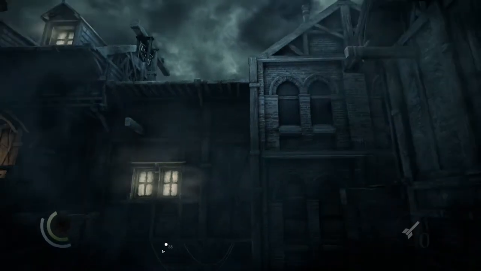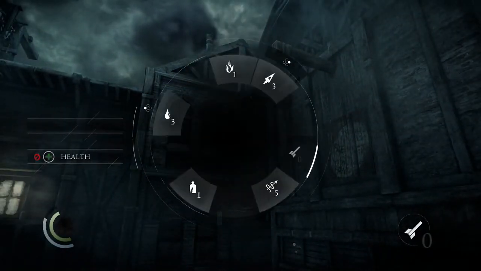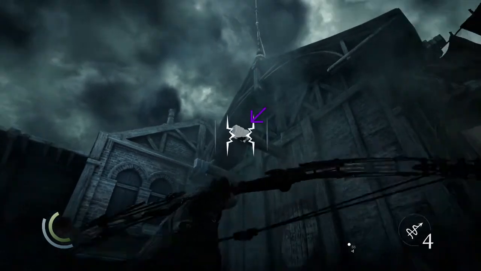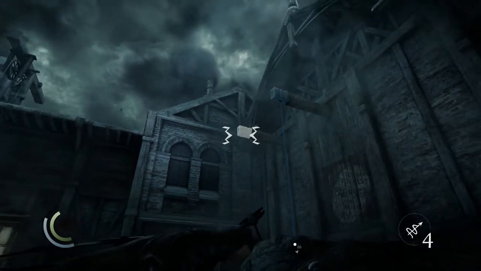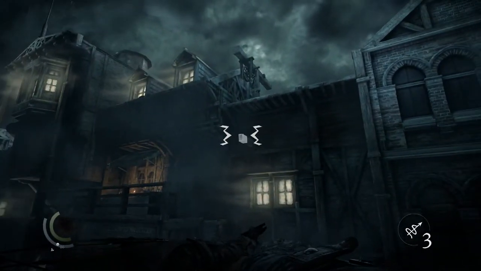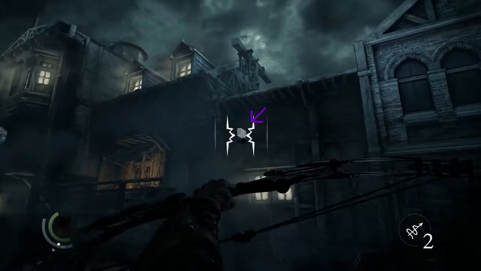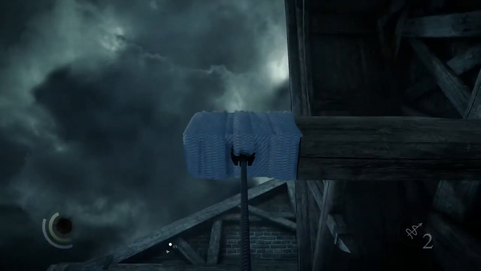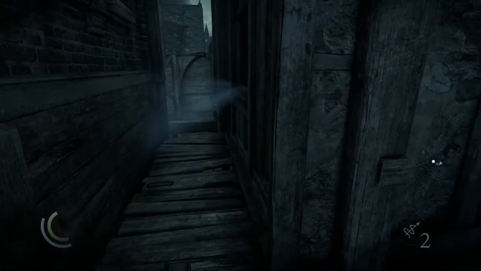Now we're going to take a second to put up 3 rope arrows, one in each of the rope arrow planks that you can see. One right here, second one right here, third one across the way. We're going to use all 3 of these very quickly, but first we're going to use these first 2. Swing across both of them like Tarzan to the wooden ledge or bridge on the other side.